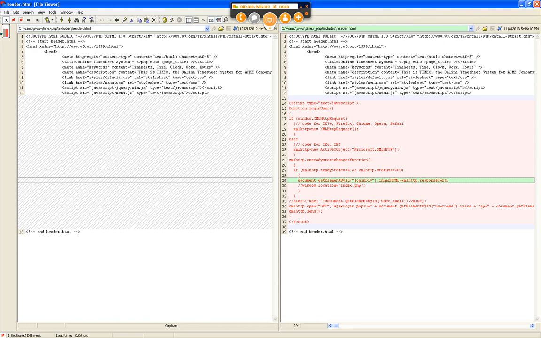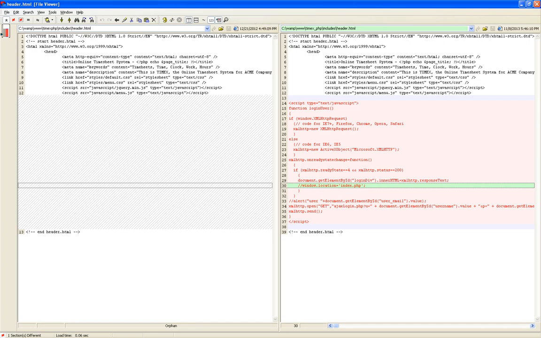What are they going to be replaced by? Welcome so-and-so, etc. All right. So that's it if everything went okay, right? And then you can tell the window to go to a specific page. In this case we're not going to go to index, we're going to go to timesheet list. Yes, so we're going to tell the window to go to timesheet list. But right now it's commented, we want to be able to test it first.